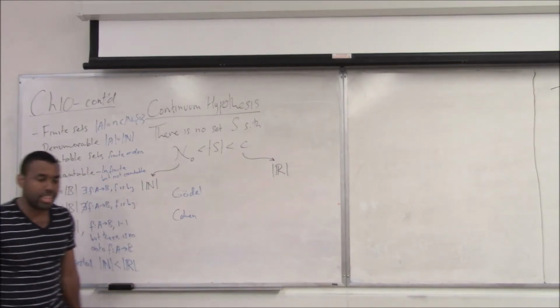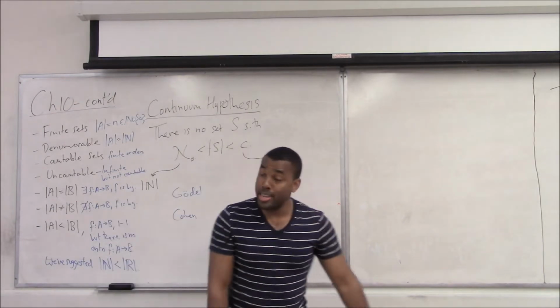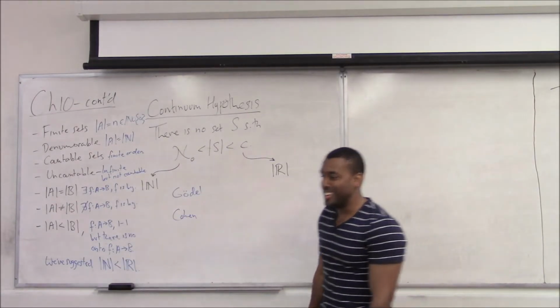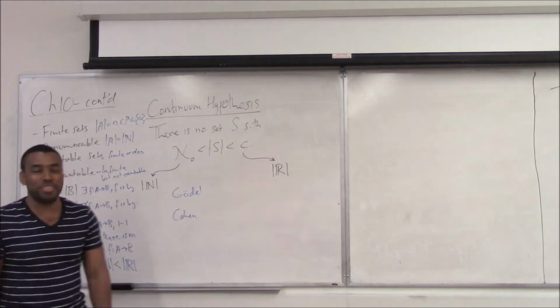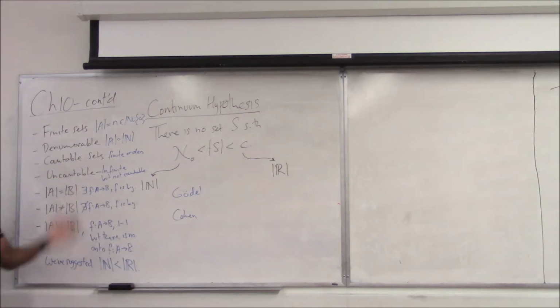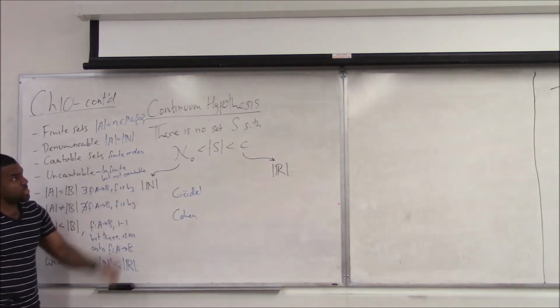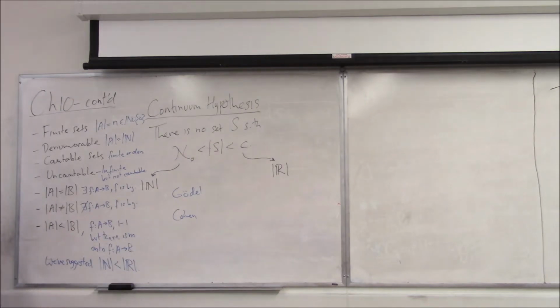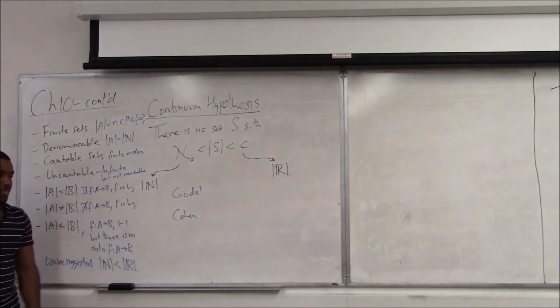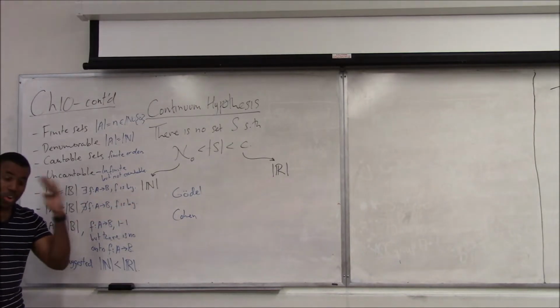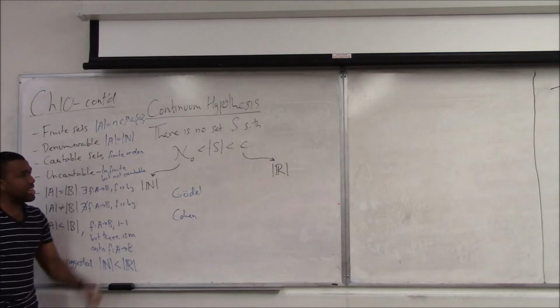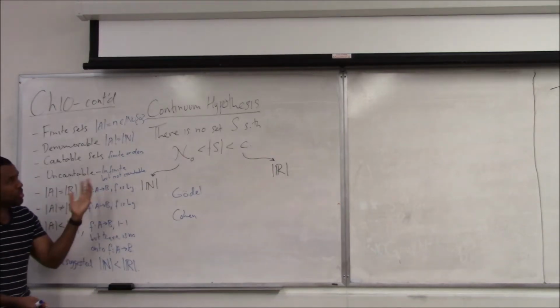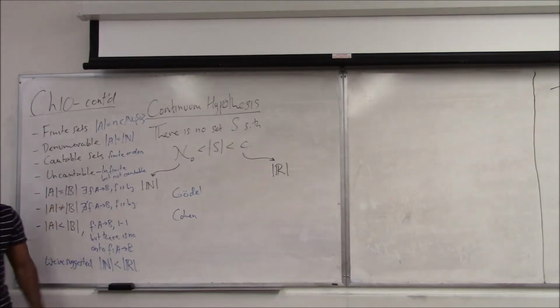So this kind of thing is the lesser of two evils. There will be things in math that are unprovable, and you might not know ahead of time what these things are. Someone has to prove that it's unprovable. But yeah, systems like this will exist. This is probably the simplest one. There are many other statements that we know are not provable. Others that we're still not sure whether they're provable or not. But usually they're all very complicated to even understand what you're talking about. This you can kind of explain: there are two infinities, we know one is bigger than the other, we're not sure if there's one in between.